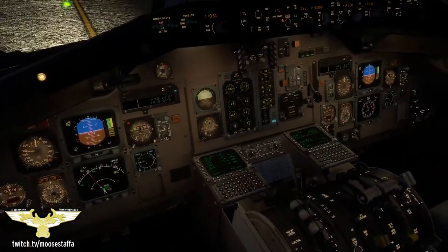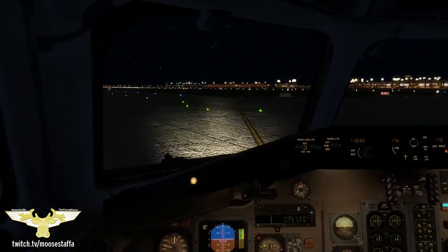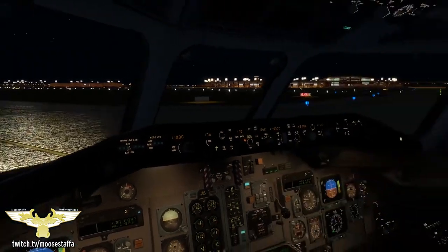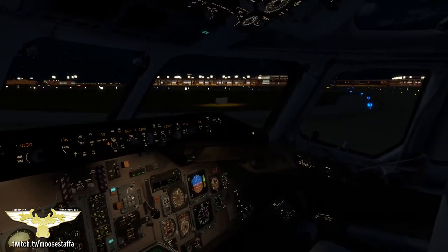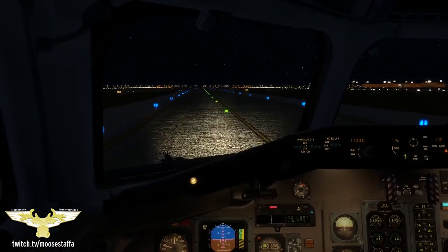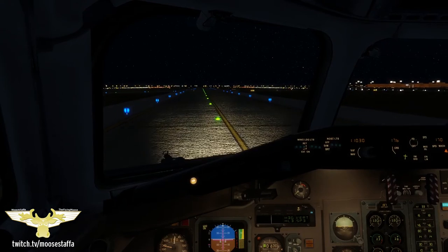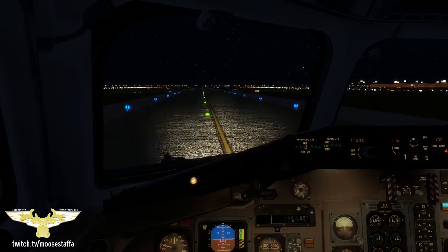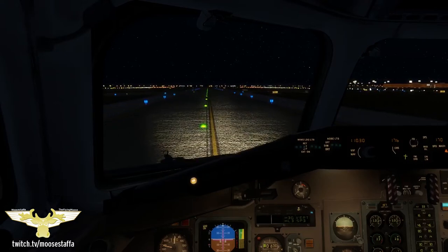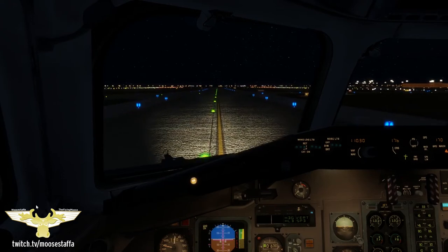Want to make sure the flaps get pulled back in. And the flaps will not let you pull in the slats until... Actually, was that Echo Lima? That might have been Echo Lima. I didn't think Mike 4 ended at Echo Lima, but maybe it did. That's okay. We can always taxi back. Yeah, it did. We just went past. So we're going to add Echo Mike. All right, that's fine. We'll survive.